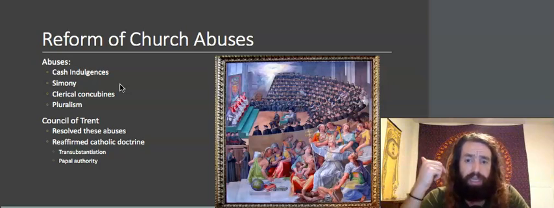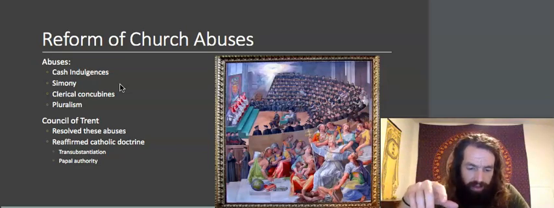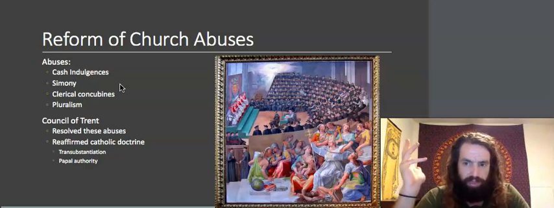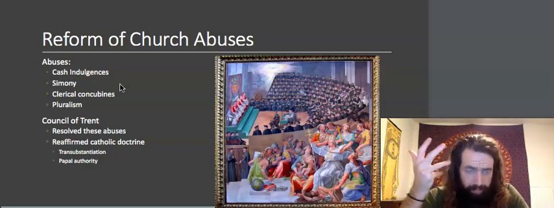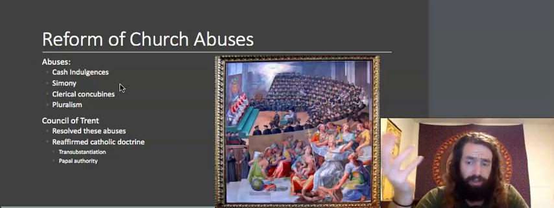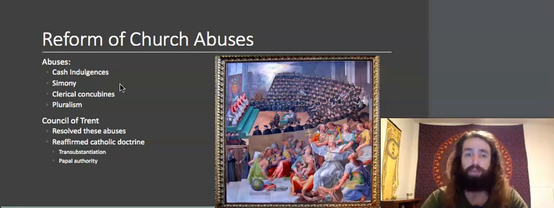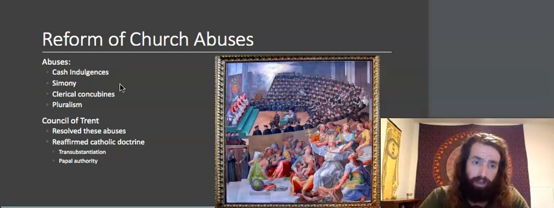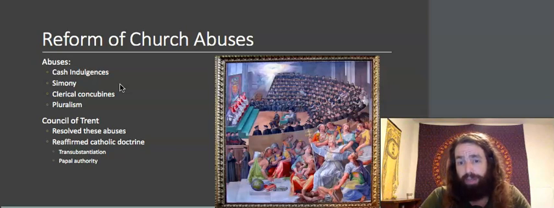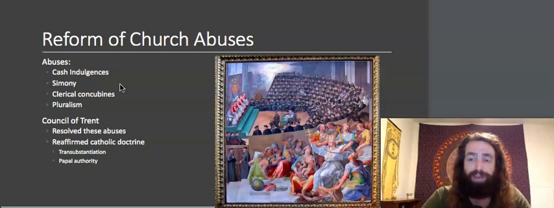Simony, which was the selling of church offices for a one-time cash payment. You could become the bishop of Milan if you wanted to. That was seen as basically totally corrupt and allowed very unreligious people to become very important figures within the church. So the third one was the practice of clerical concubinage. That is, priests weren't allowed to get married, but they would just have unmarried women who lived with them and bore their children, which a lot of people said was even worse than priests getting married.